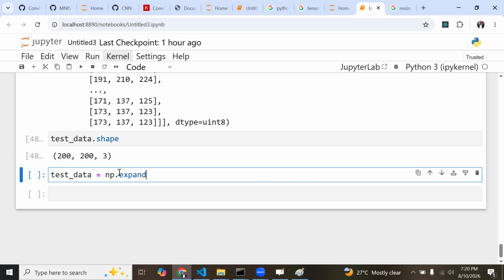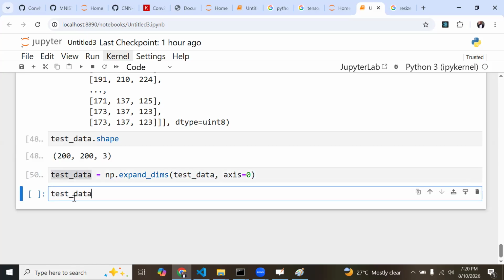So expand_dims this way. Okay, so what do you want to expand? We want to expand the test data, the data itself, and then we specify the axis as 0. So basically, anytime we have an axis as 0, that means we are dealing with the row, and then an axis as 1, we are dealing with the column. So when I run this, now this one is looking good.